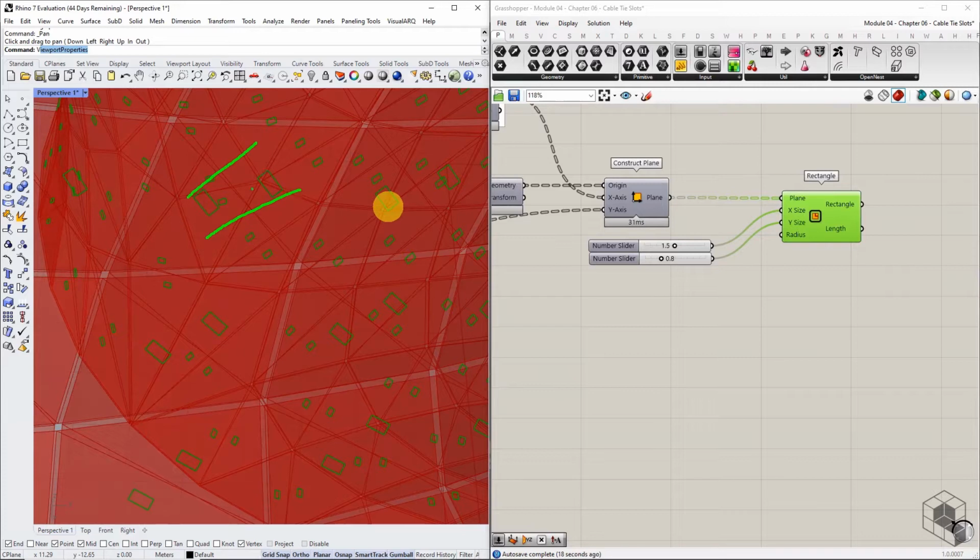This is because the rectangle component creates a rectangle from the corner. To fix this, use the x-vector from the construct plane, change its amplitude to -0.75 mm, that is half of the x-dimension of the rectangle. Rather than assigning the value manually, we will multiply 1.5 with -0.5, and then set the amplitude of x-vector.